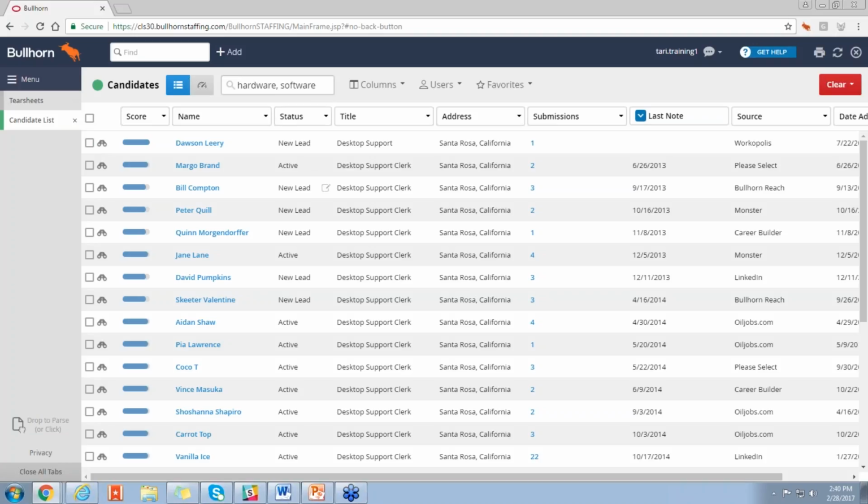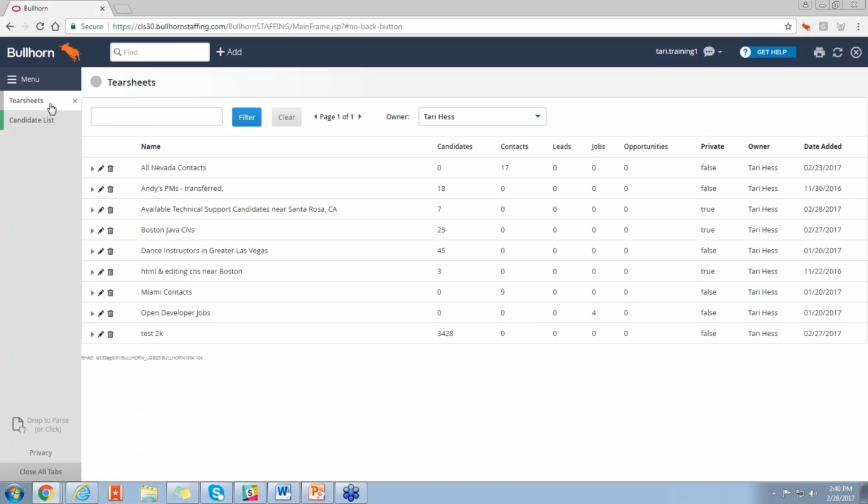Tear sheets are different: I've identified a list of records, I want to group them together for a specific reason, I'm choosing who gets added and I'm choosing who gets removed. You have the power. So with that being said, as we've clarified the difference, let's return to our tear sheets.